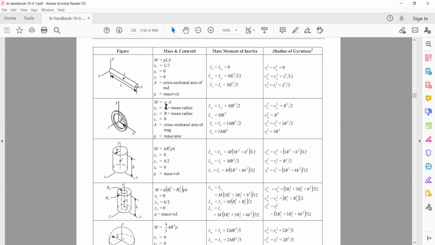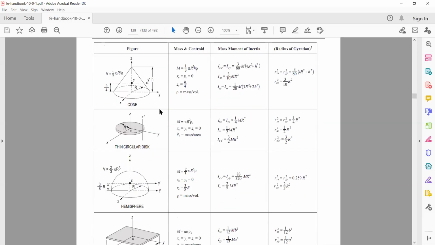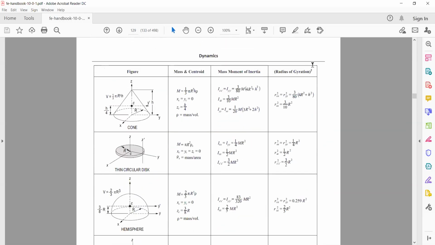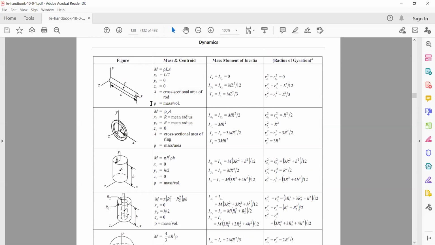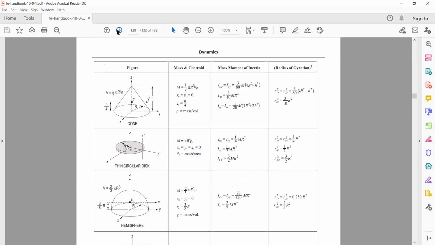Note to everyone, they did want to include a larger vibration section on the main exam. So that might be something you want to look into and learn a little bit more about, even though you didn't have formal education in it. And at the end, we have a list of the mass, centroid, moment of inertia, and radius of gyration of different shapes, which is likely where you'll find all your equations for different problems. That should be the end of this section.